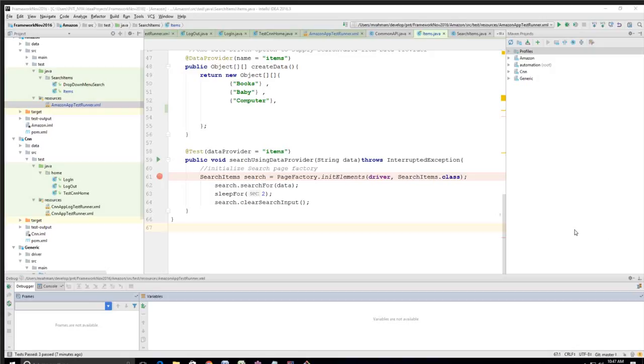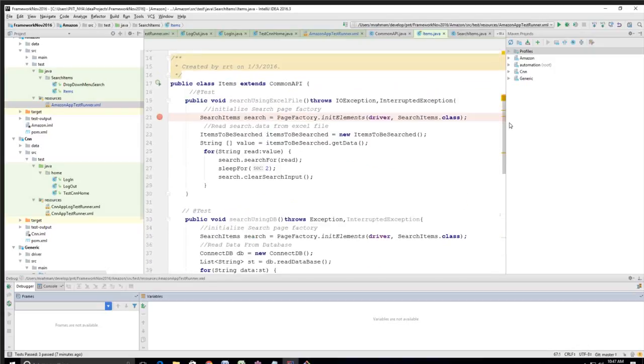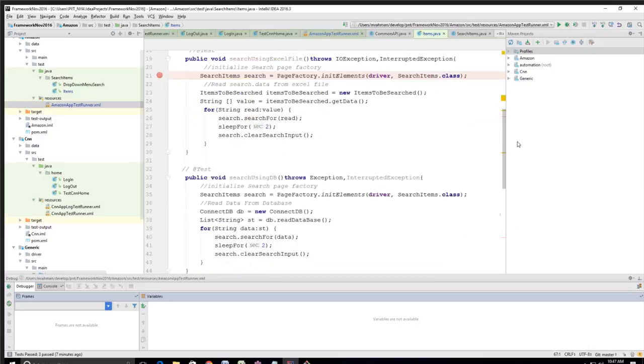Go ahead, Bilal. Yes, so I actually have two questions. First is related to the page factory. I noticed that in your page factory here, you have a method too. So should we only include web elements there, or is it okay to have methods in there as well? I mean, we could put the methods in our common methods too, right?